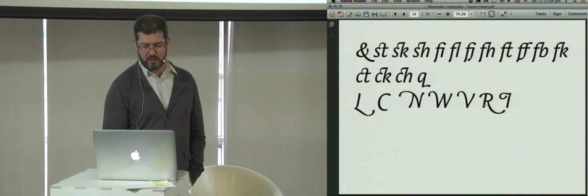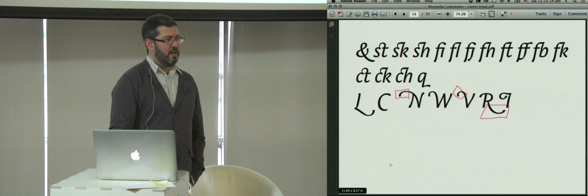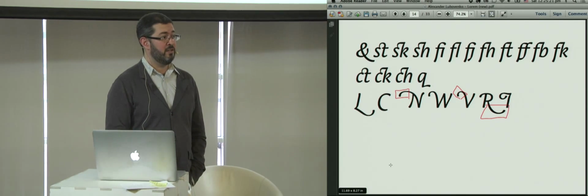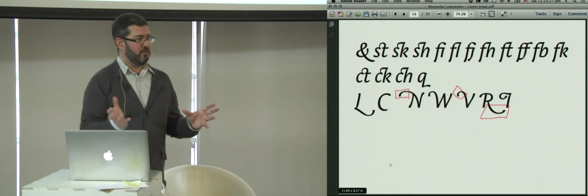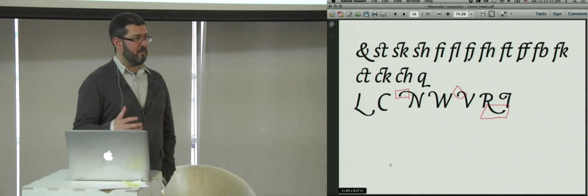So right now, you do have some nice differences set up. The bottom of this R is a very different shape from the top of this V and the top of the N. And so you've already got a nice variety of shapes to work within. So I think what you'll need to do is figure out the limits of how big and how small, how loose and how tight these curves can get, and experiment with that system.